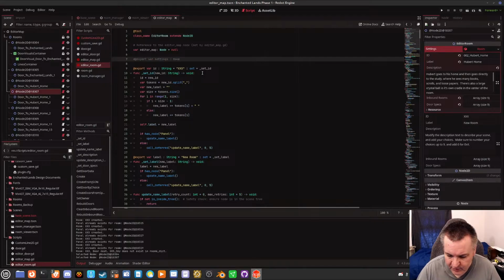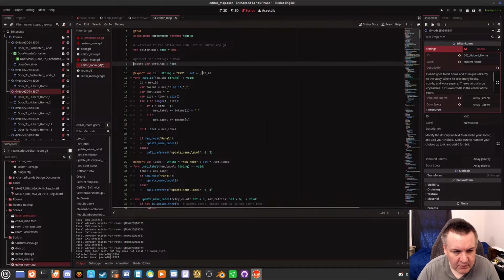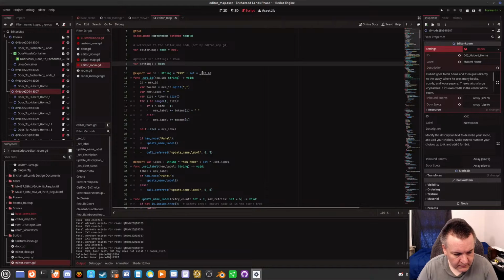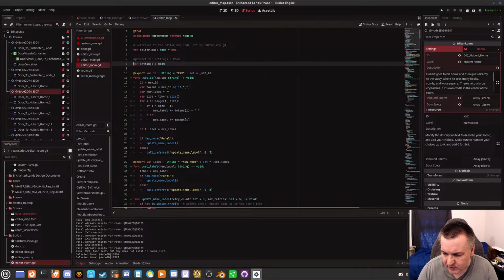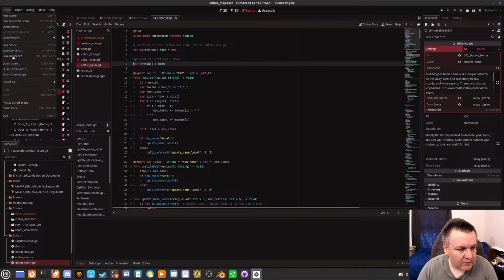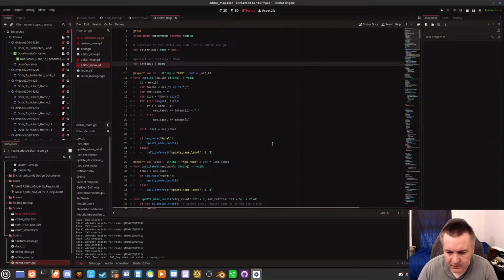I'm going to put a comment, Control C, and then go down here and remove the export part. It should not error out or anything. So let's just reload. Let's clear this out and reload, save scene.